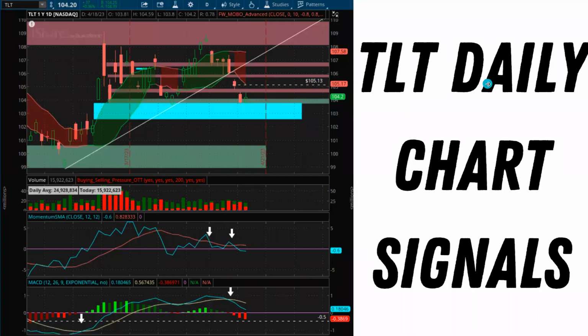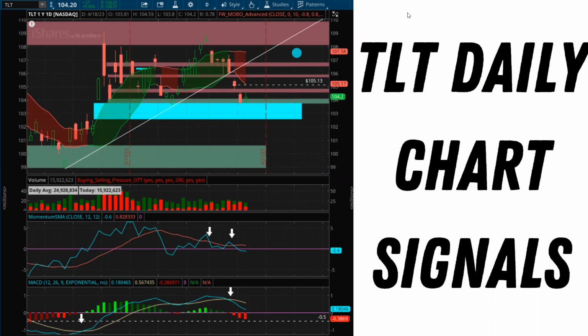All right, now let's get into TLT. Okay, and TLT, I've really been focusing a lot on this one recently over the past week or two, just because it's my bread and butter and it really follows the signals very well. Now, I'm normally on TradingView, but I pretty much only use TradingView for YouTube videos. And so these are some of my actual charts and supply and demand zones that I have on my Thinkorswim account, which is what I'm using during live market hours to really get the best, accurate data.